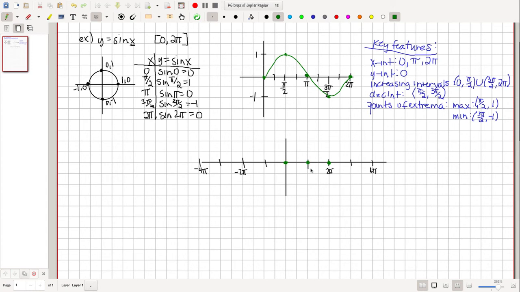I'm here. Now, what happens in the first half of this graph? Right in the middle, we have a maximum. So the first half of my graph, I'm going to have a maximum. We'll call 1 right here. So I didn't note that earlier. So there's 1. There's negative 1. Okay, so then the second half of this graph, what's going to happen right in the middle of the second half? We're going to be down at negative 1.